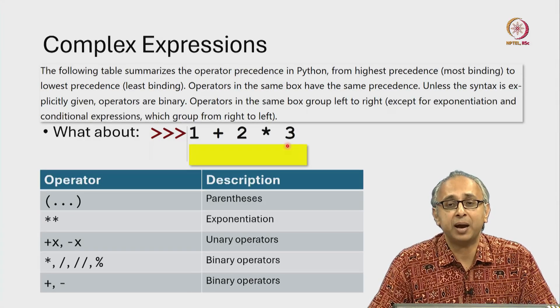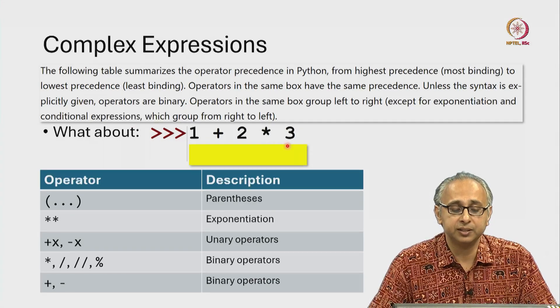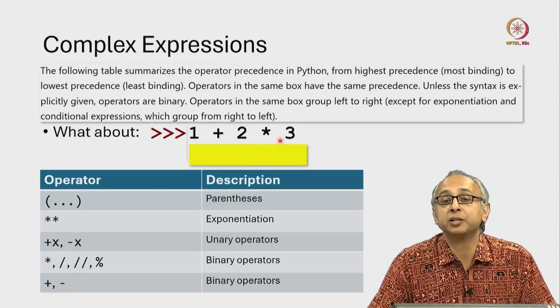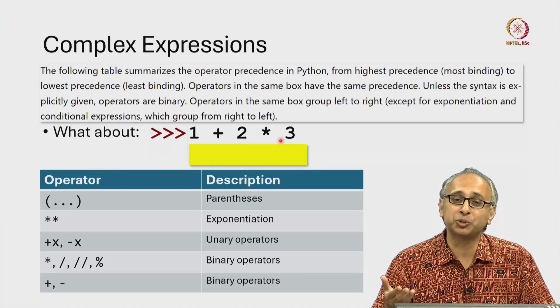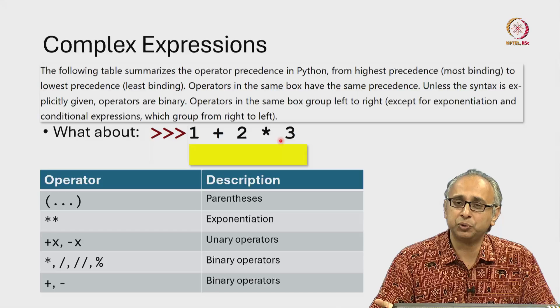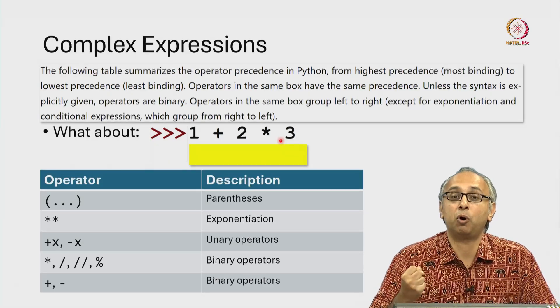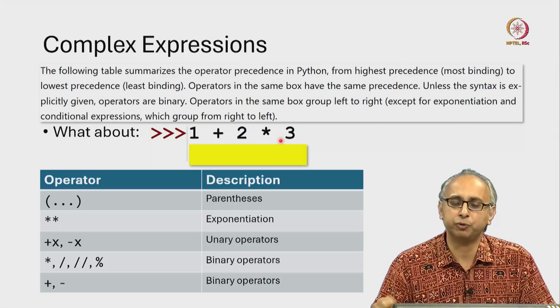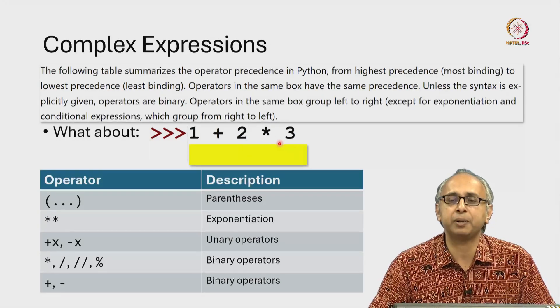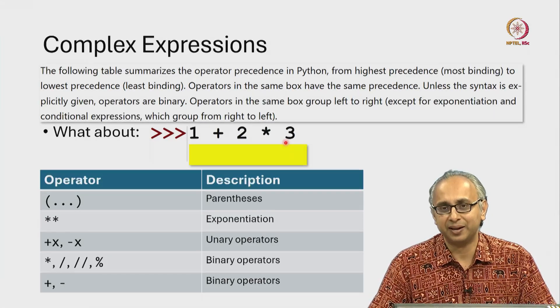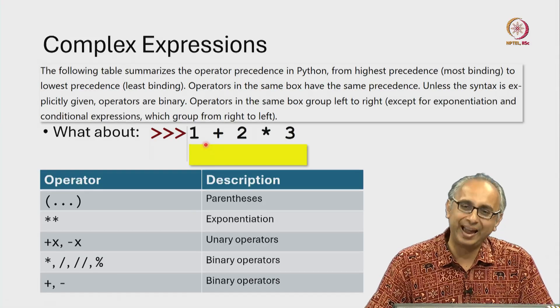One way to imagine how it's evaluated is, we first do multiplication because we all remember from school our board maths rules which tell us that multiplication is the more powerful operator, that's the one we should do first. So we would first multiply 2 times 3 and get the answer 6 and only then would we add it.